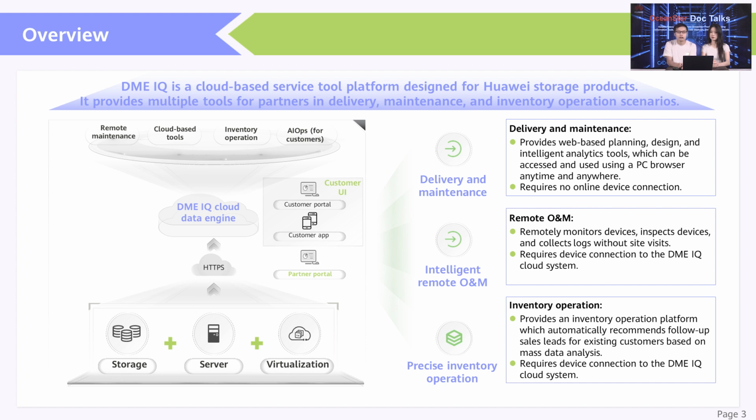The other part is inventory operation. It also requires device connection to DME IQ. In this way, if the device capacity or performance parameters exceed preset thresholds or the warranty expires, DME IQ will send notifications to you and provide related leads to help you gain insight into customer requirements in advance. This helps you communicate with customers to support follow-up sales.